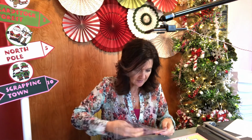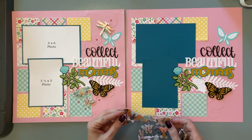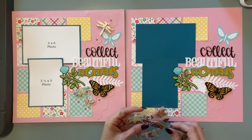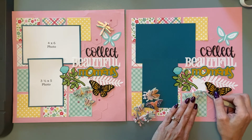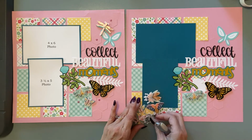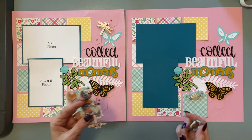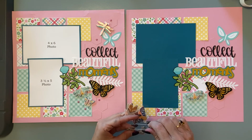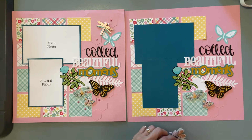So last but not least, we have our brads and our butterfly stickers. Now there's more butterfly stickers than you'll need. But again, the whole purpose was there so you have some extra. You can create an additional page or two with all of these extra supplies from this kit. I'd love to see what you come up with, by the way. I absolutely love that. Once you finish a page and you put photos on it, I love to see it. It looks so dramatically different and really comes to life once we see those photos pop onto that page.